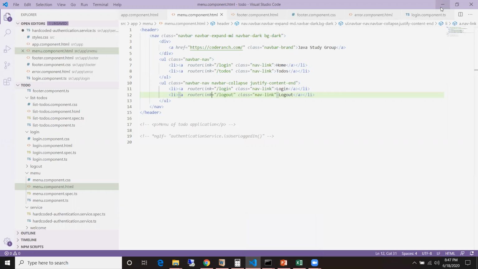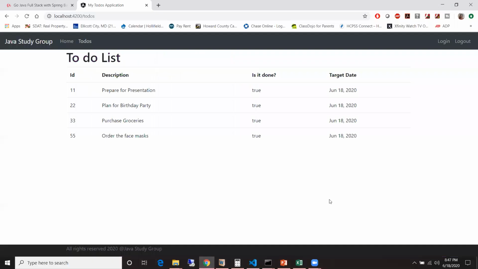The purpose of a router link is to make sure only the component that we are accessing gets refreshed, but not the entire page. This is the concept of single page application.